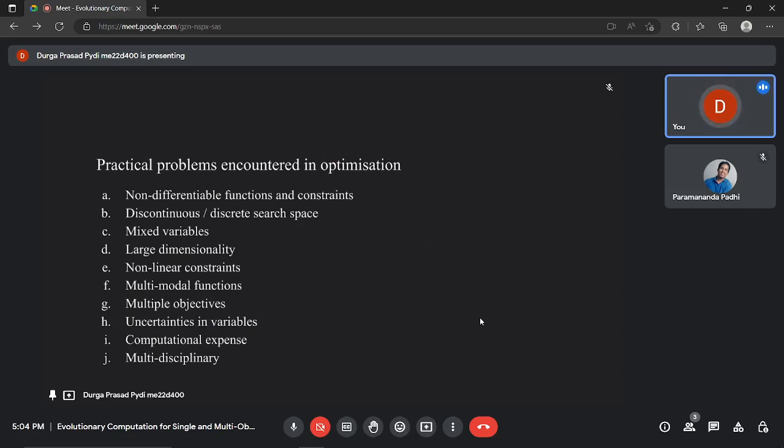And then you have something called uncertainties in the variables, say estimation of traffic, which you could not know ahead of time. And then the computational expense is basically the amount of computational resources you need to put in to solve the problem on a computer. And then you have this multidisciplinary aspect, which is essentially because you have 2 or 3 different fields. For example, consider the previous traffic problem.